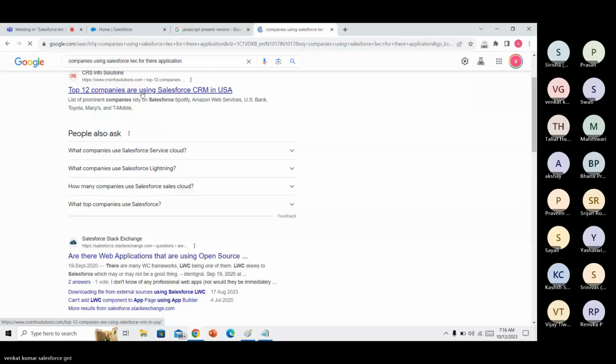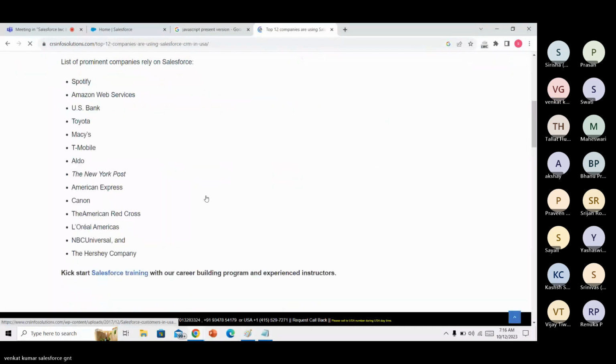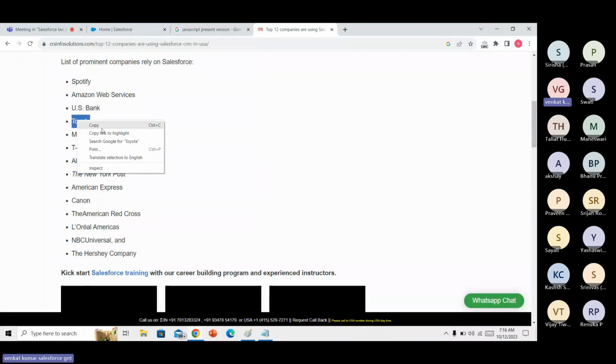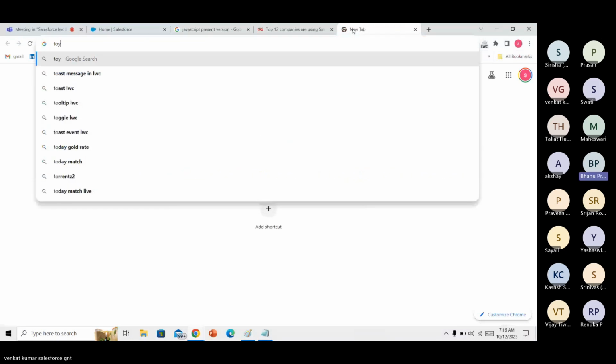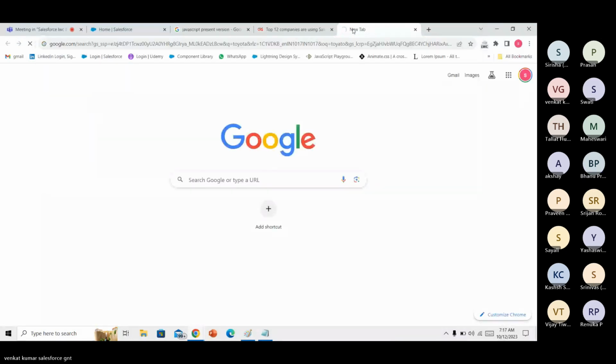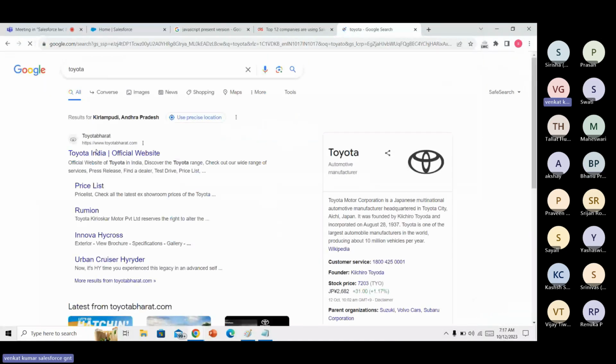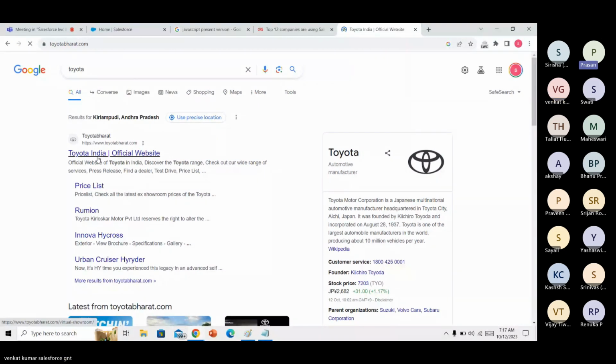Toyota. Anyone know about Toyota? It is a car manufacturing company.